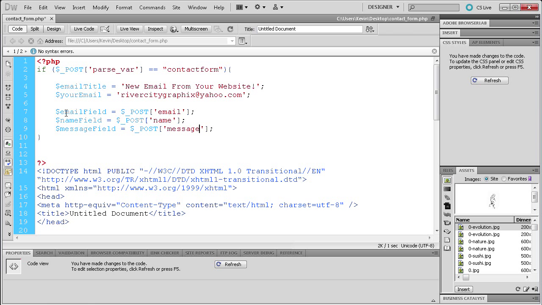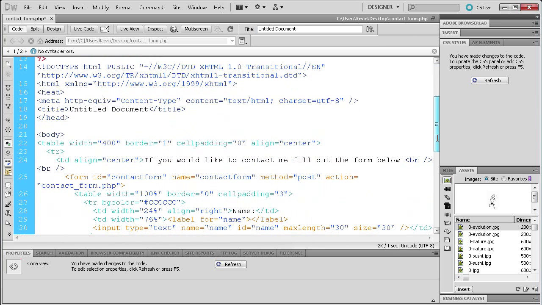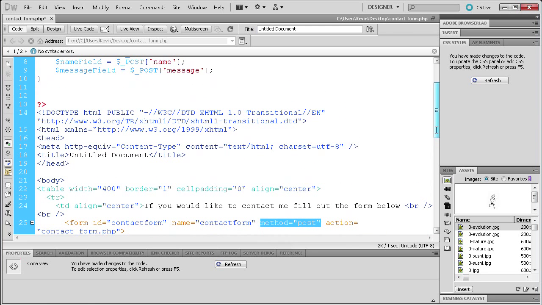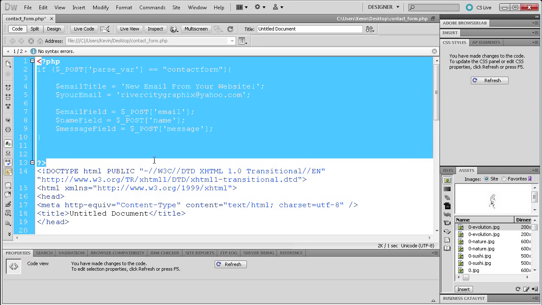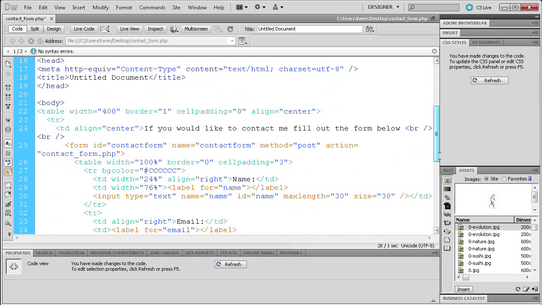So basically what these are doing is taking the value that's posted. Now if you remember, for our form we have the method of post. So basically that's how we're going to get the information. When it's posted, which means that the user clicked the submit button, it's going to run into this PHP because we have it set as the action of the form to run the same file, which is this one.